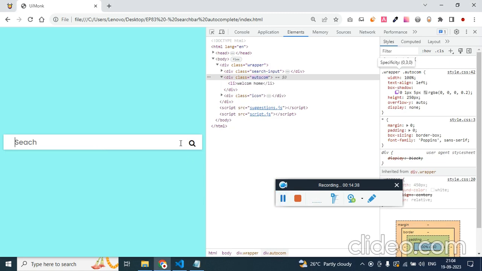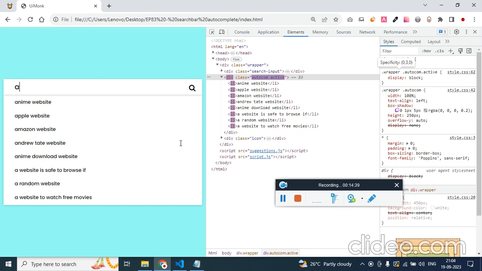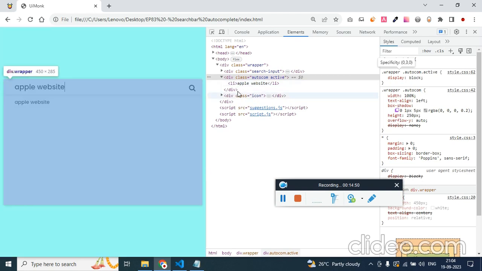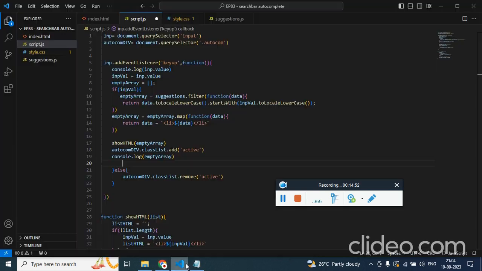Now if I type something, Apple, Apple website, when I click on it, it should redirect me to that search result. In that case, we'll use a forEach to get all the list item values in the document.